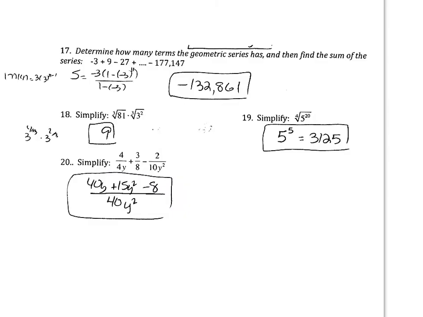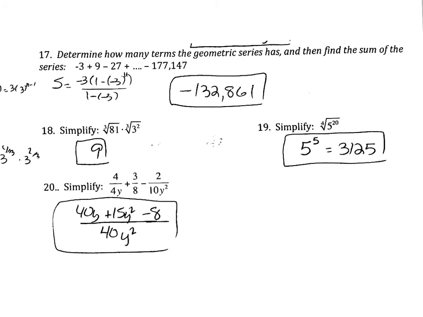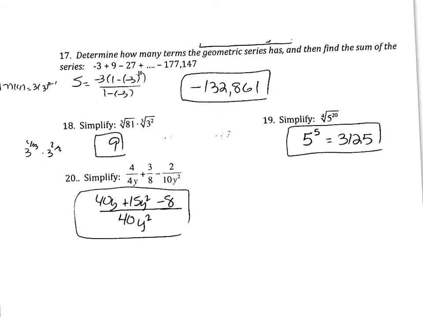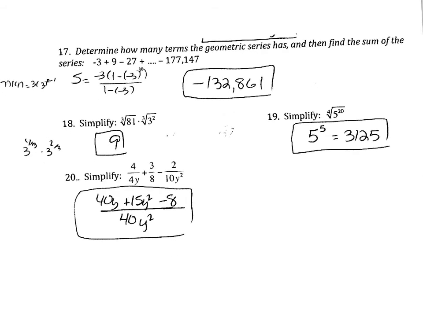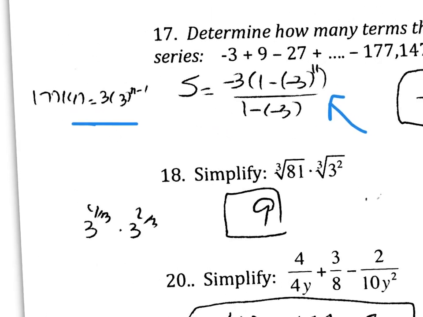17, sum of a geometric, and I will give you this. I actually got a copy of your cheat sheet from the state, and this is on there, so I don't mind giving you that formula. But you need both of them really. That's the formula that's on there, but you need to go back and do that one. Let me make this bigger. You need to go back and do that one too, because you need to find what n is.